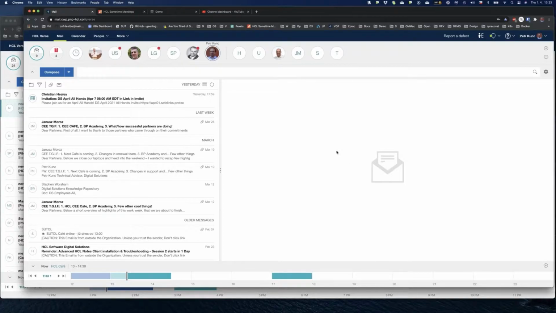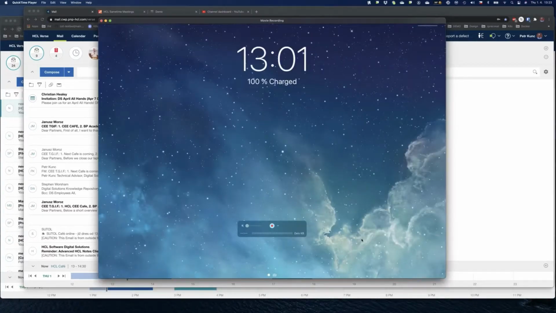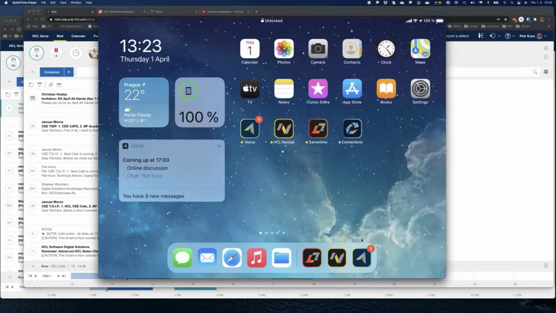Mobile, maybe now could be time for mobile. So let me show you my mobile device. Yeah, that's my iPad for the HCL collaboration software applications.